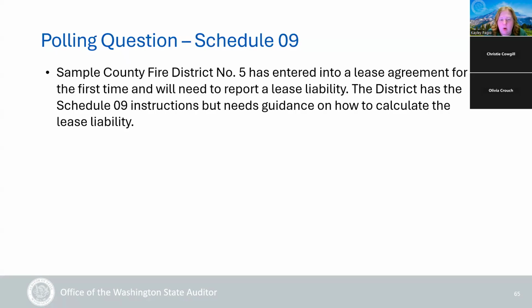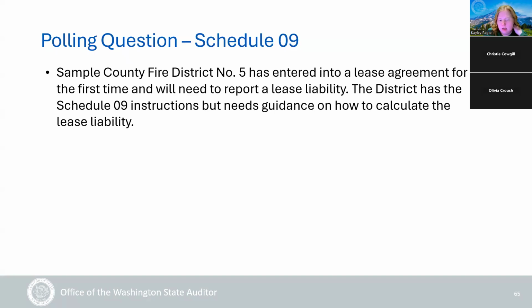And this is just a snippet of where the accounting guidance for leases is, because the purpose of this exercise was connecting when to use the accounting chapter versus the reporting chapter. When you need to fill out the Schedule 09 specifically, you're going to use the reporting Schedule 09 instructions. But if you need guidance on the actual accounting of liabilities, you're going to go to the accounting chapter of the BARS manual and then look under the liabilities section and select the type of liability you want guidance on. So in this case, leases.